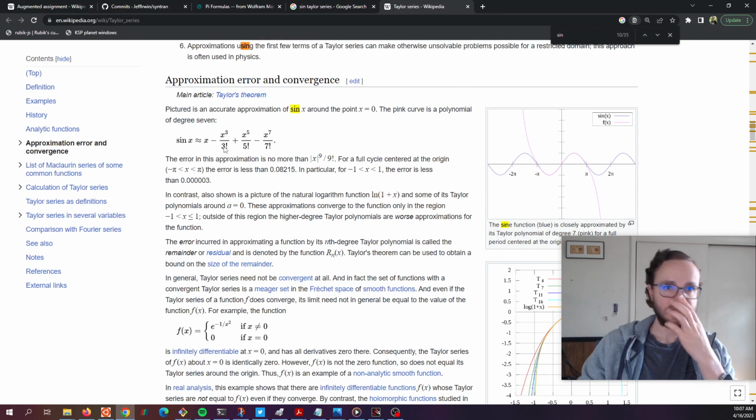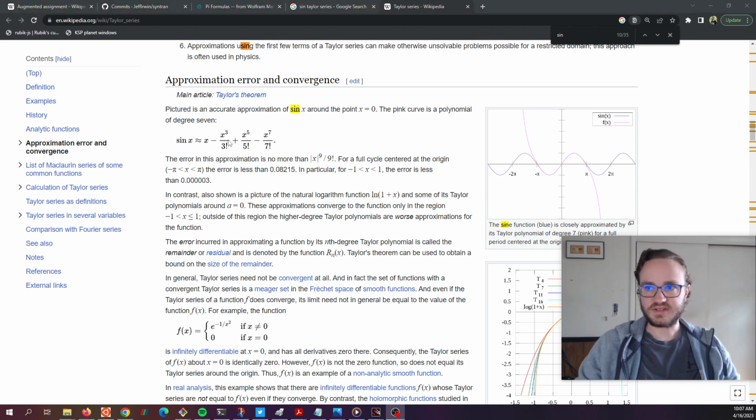We'll need factorial, but I don't want to make a factorial function. I just want to do this in line within my sine function. So it starts at x, and then we basically only have odd powers. So we have x to some power divided by some factorial expression. And the sign also changes. So we need a sign, like plus or minus, we need x to some power, and we need a factorial. And then we need to do those only for odd powers. So let's do it like this.